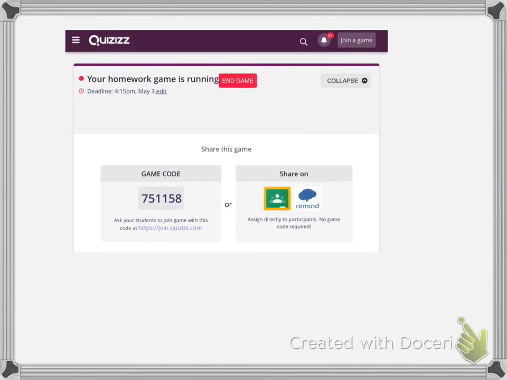All right, so now that you've had some practice and you've taken notes, you can go ahead and open this quizzes game using this code and you can have some more practice about radiation.